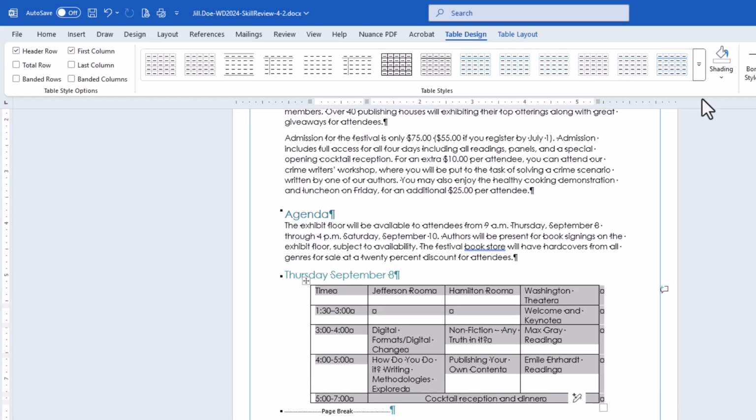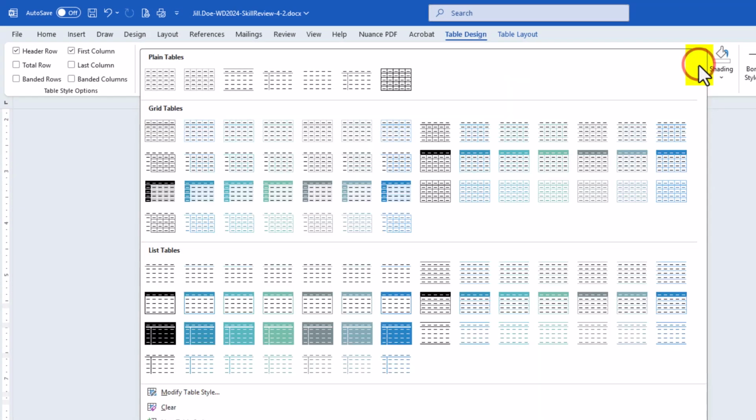In the table style group, click the More button, and we are looking for Grid Table 1 Light Accent. So notice that they're in groups that try to help you. Is it just a list? Do you want it more plain? So it looks like we're probably in this grid. It's the third option, they say, in the section. So 1, 2, 3, this way, third option.